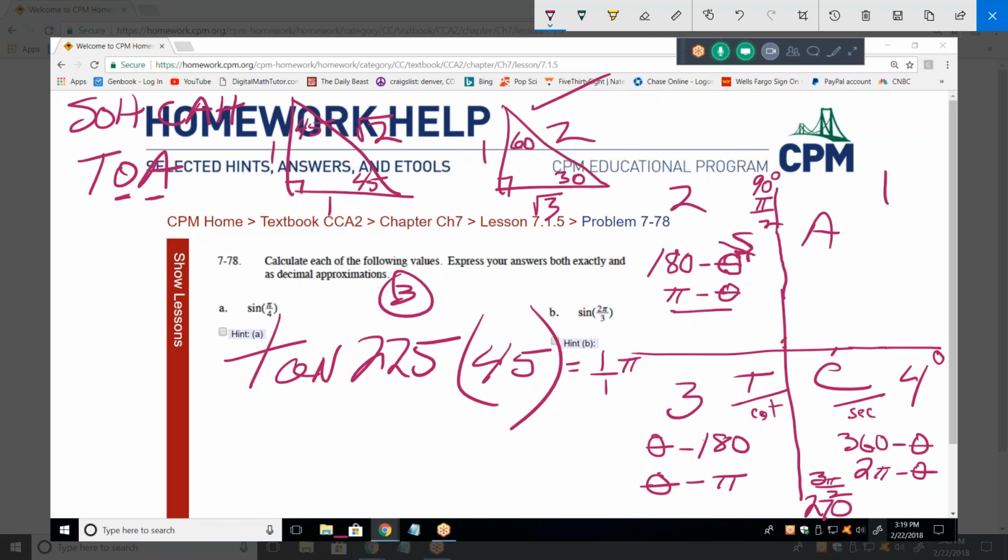Now, the last step is to put the plus or minus sign on it. What quadrant are we in again? 3. Which one's positive in the third quadrant? Oh, okay, tangent. Plus. Correct, because tangent is what is positive in the third quadrant. So the answer is pi. Excuse me, that pi was the label for that axis. The answer is 1. That's how you do it.